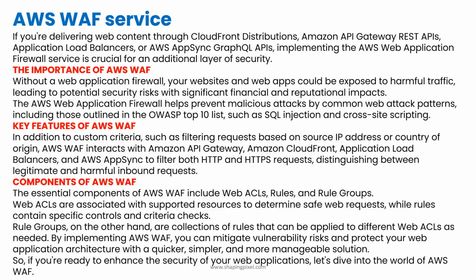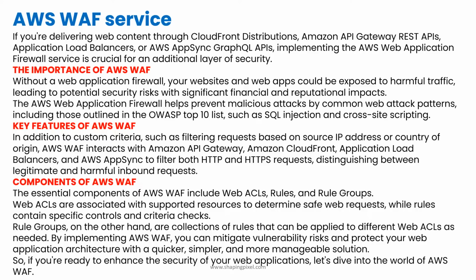AWS WAF service. If you're delivering web content through CloudFront distributions, Amazon API Gateway REST APIs, application load balancers, or AWS AppSync GraphQL APIs, implementing the AWS Web Application Firewall service is crucial for an additional layer of security. Without a web application firewall, your websites and web apps could be exposed to harmful traffic, leading to potential security risks with significant financial and reputational impacts.